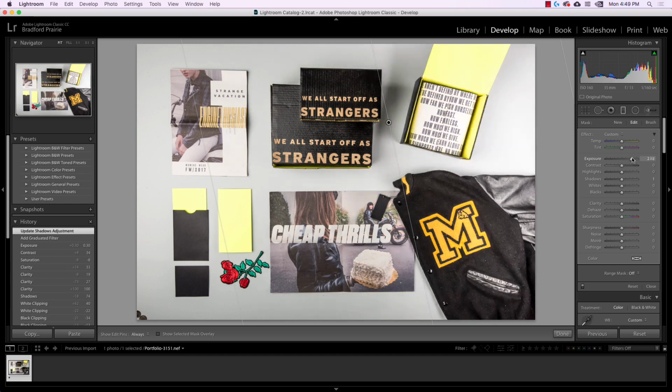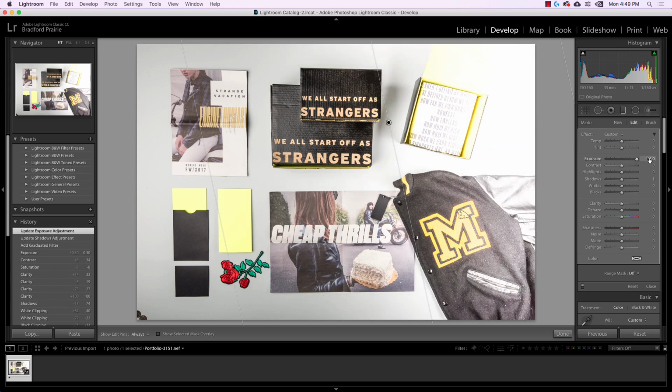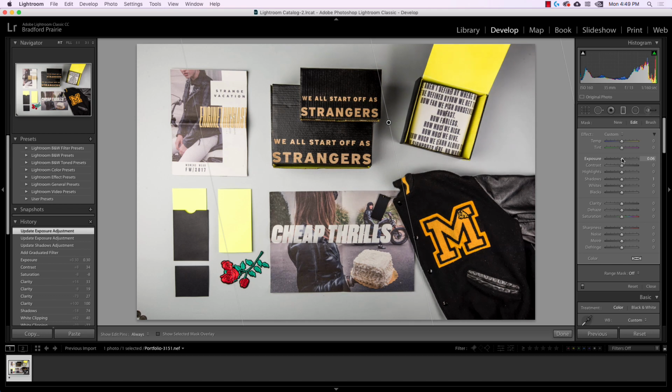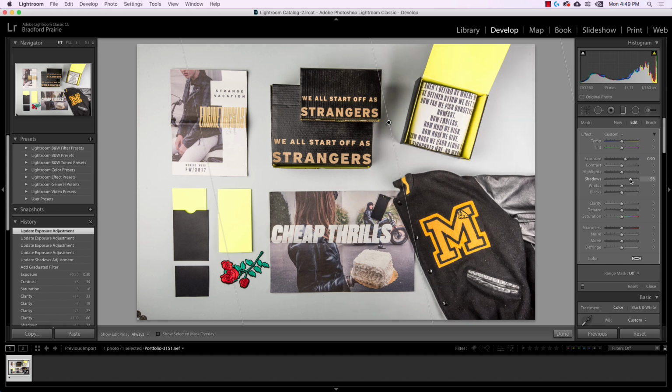So just as an example, if I turn exposure up to 4 stops, which is really bright, you can see that it's increasing the exposure of this area a whole lot and then not affecting this area much at all. So this is a good way to counteract the fact that this area of the photo was a little bit dark. If I turn this down to 0, you can see where we're starting out. And as I increase the exposure, see that it's starting to lighten up that area and bring this back into being a little more even. I'm also going to turn up the shadows a little bit, and then maybe turn down the blacks just a touch.